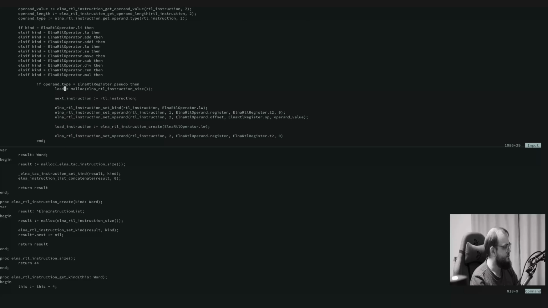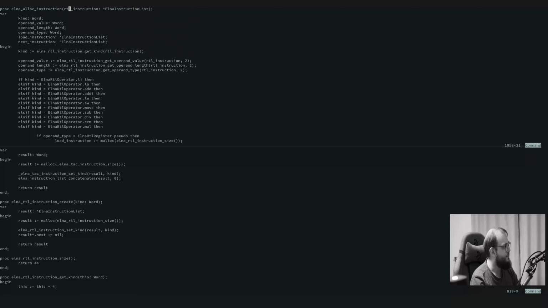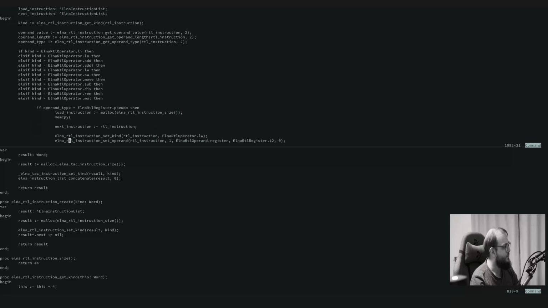This will be this load instruction, and then I can just copy the original instruction into this load instruction, and its size is basically this much.